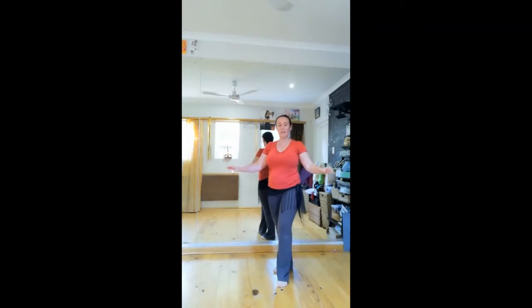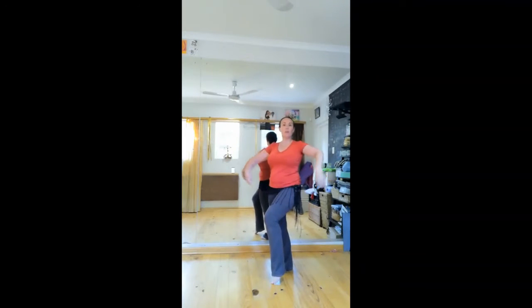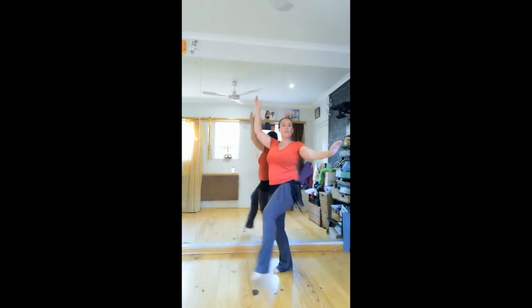We're going to start with a basic step. We go forward and backwards and forward and backwards and prep for a hip drop. And 1, 2, 3, 4, 5, 6, 7, 8.